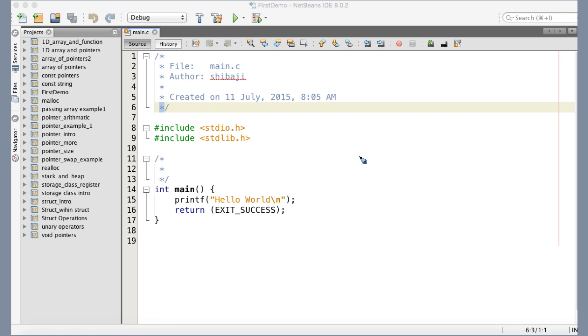But when the operating system starts execution, it needs to know exactly from where it should start. As I have already told you, our program may contain several functions or modules. A module is typically called a function in a C program. In order to solve a problem, we may write more than one function in our program.